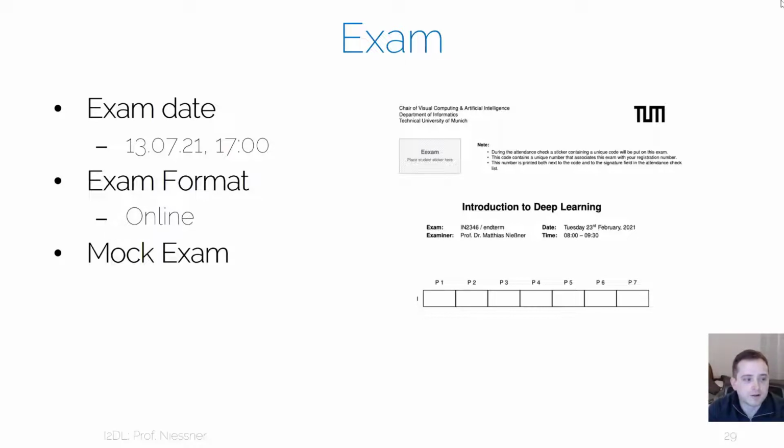And as for the content of the exam, first thing, you already have a mock exam uploaded onto the course webpage. You can have a look at that. The exam typically has a few different sections. The first section is always multiple choice questions that consist of less than 20% of the exam.